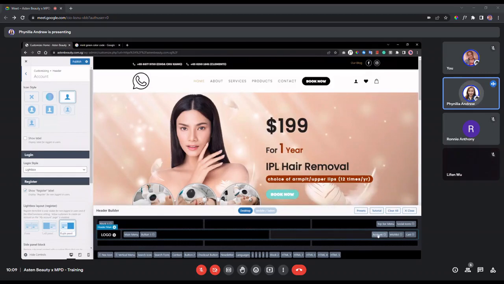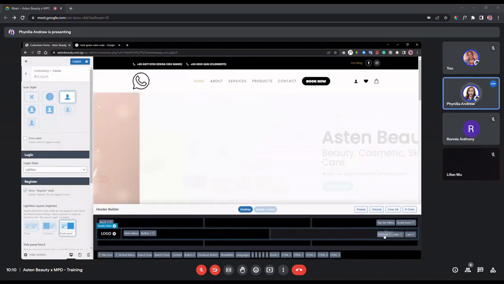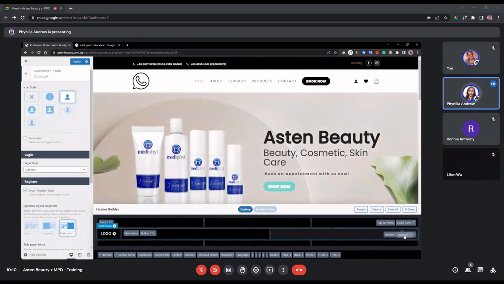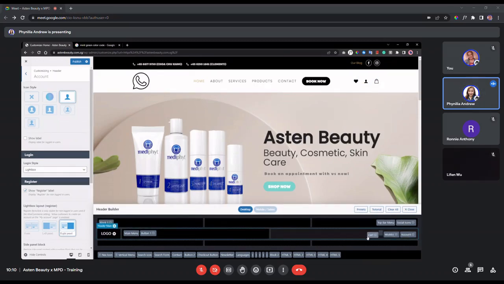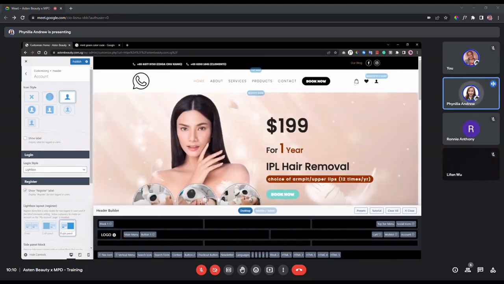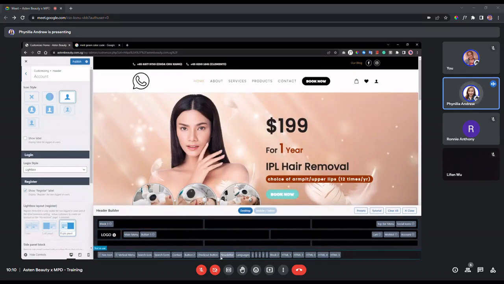All you need to do is just click on the button that you want to reposition, and then drag it to the position that you want, release, and you can see here it has been amended right away. Again, just click, drag it to the position that you want, release, and you can see it will be reshuffled again.